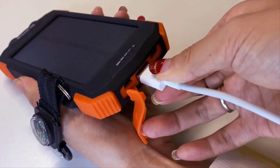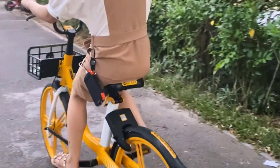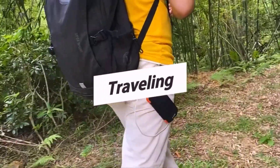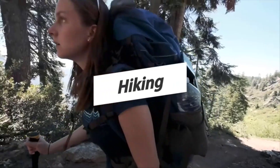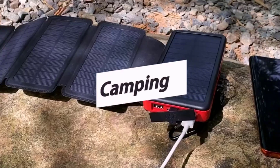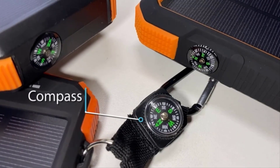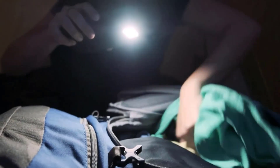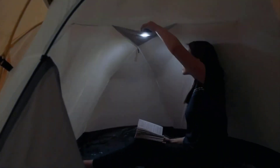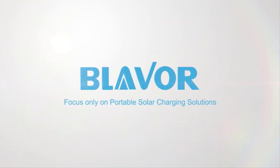It has enough power to charge your phone several times before recharging. It also has a built-in Qi wireless charger, in addition to USB-C and USB-A ports for wired charging. It is great for emergencies because it has a built-in flashlight and a fold-out solar panel array. While the foldable solar panel is convenient, the solar charging is a little on the slow side. It's wise to plan on charging this panel by plugging it into the wall; the solar array is primarily for adding a little extra power if you find yourself in an extended emergency or you're out camping off the grid.